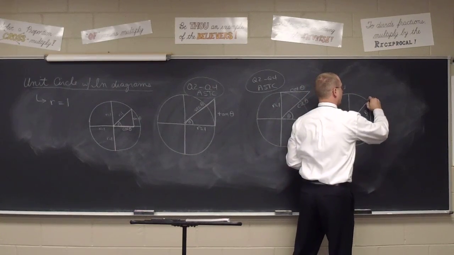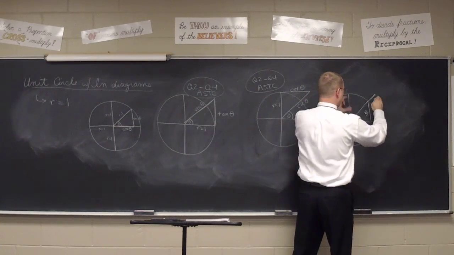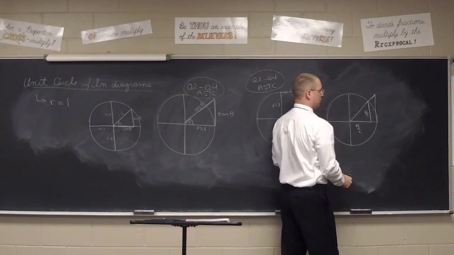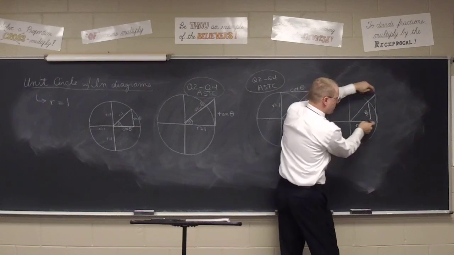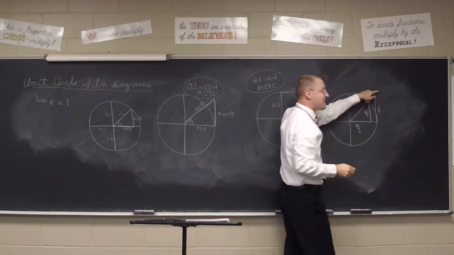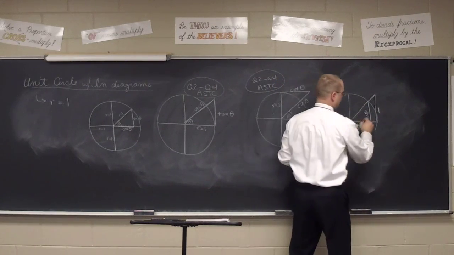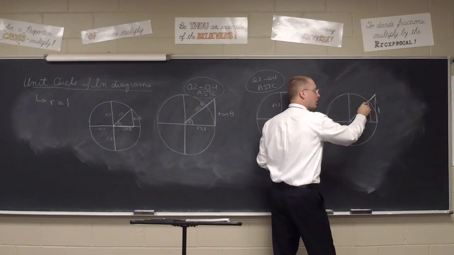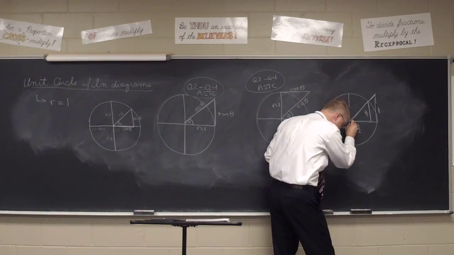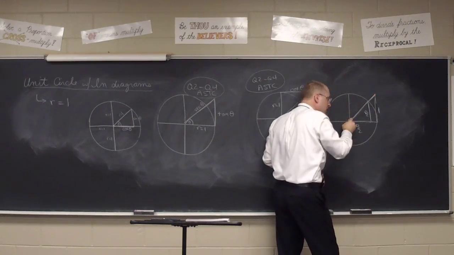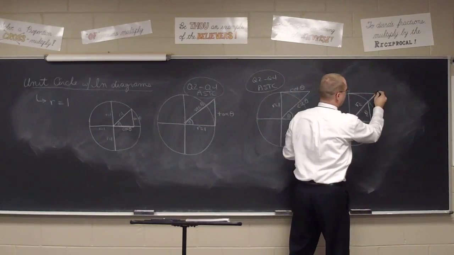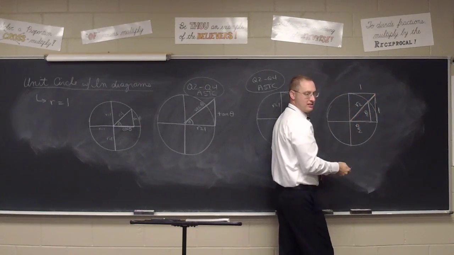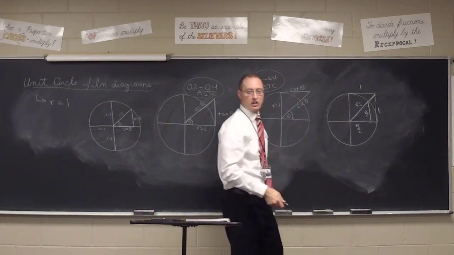What about the tangent? Undefined. It's the same length as the radius, one. You should be able to see it as the radius is 1, right? And of course this radius down here is 1. What's the secant then? It's a 45, 45, 90 triangle, 1, 1, square root of 2. Square root of 2. What about the cotangent line? 1. What about the cosecant line? Square root of 2, right? It shares the secant line.